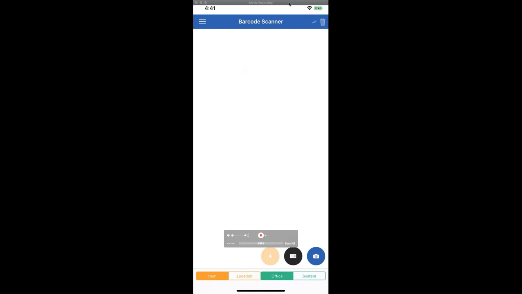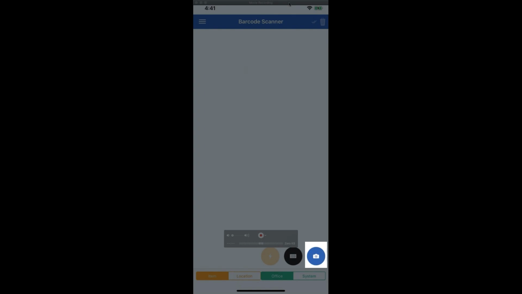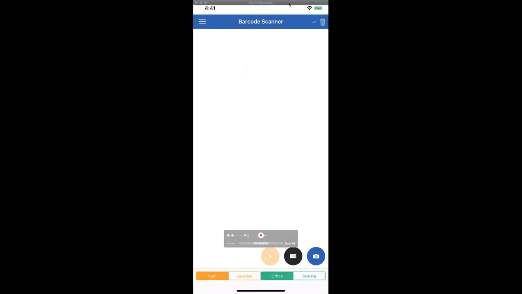All right, so you can see there's nothing really on the page right now because you need to start scanning items. So let's assume that a very common transaction you do is checking items in, checking them out, moving them around the evidence room, or doing dispositions. So in order to start scanning some barcodes, in the very bottom right-hand corner, there's a little picture of a camera. And when you click on that, it's going to enable the actual camera on your phone.